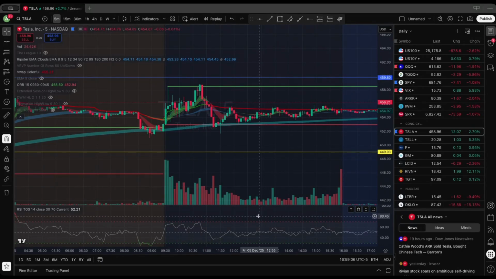I guess I should explain this on the RSI. This very top line is the 70. The very bottom line is the 30. Even though it goes from 0 to 100, this is the range of most interest. This white dash line in the center is 50. That's common ground. That's neutral. So when I said there's ways to use RSI, that you can reverse and try to predict the change in momentum, is this.